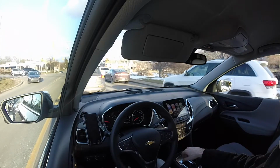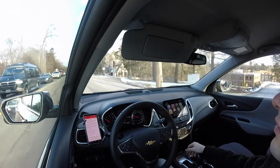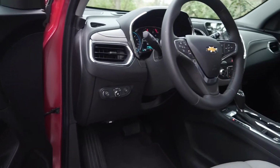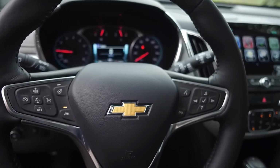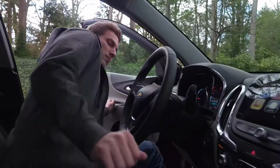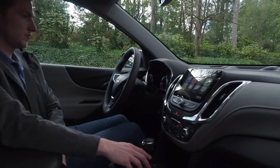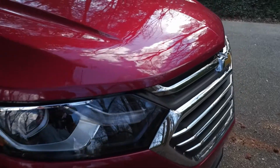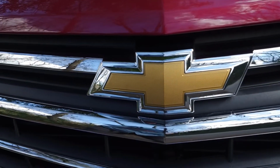It looks pretty darn nice. Moving along to technology, as I was saying, we have the 7-inch infotainment system in this one. It's the standard infotainment system. It does not include navigation. It does include the OnStar nav system, which is turn by turn, but it actually does not have a navigation system in place. And for the price point of this vehicle on the Premier model, it is a little bit disappointing not to have that feature. I believe this car comes in right around $35,000, and so to not have that is somewhat disappointing.